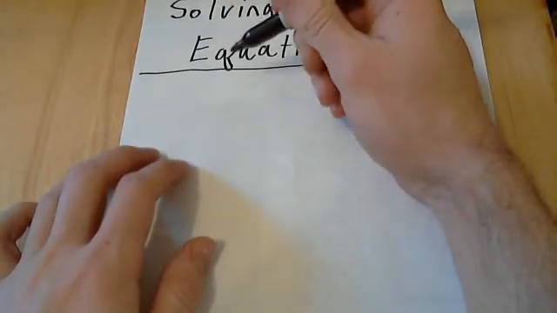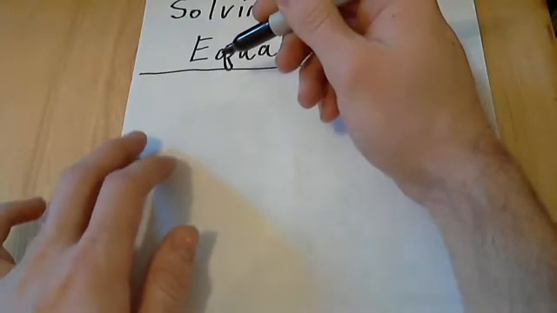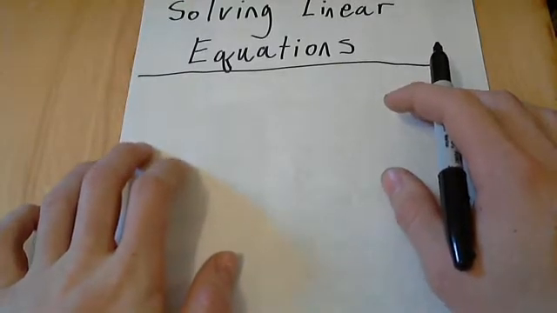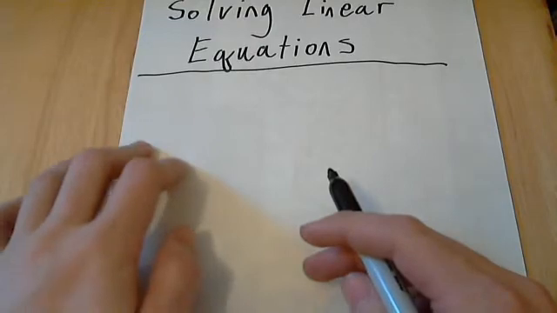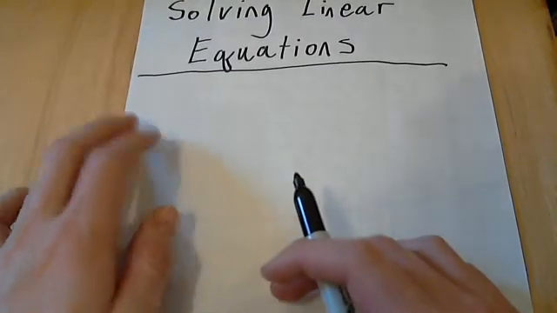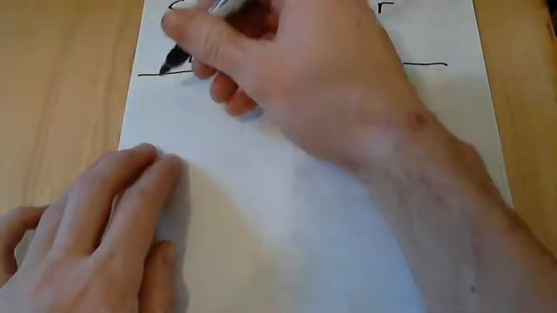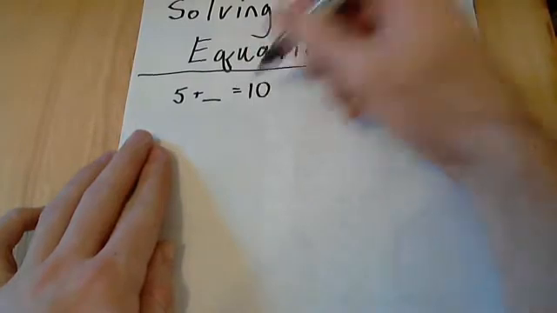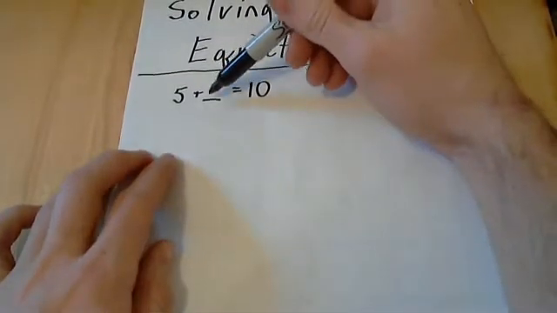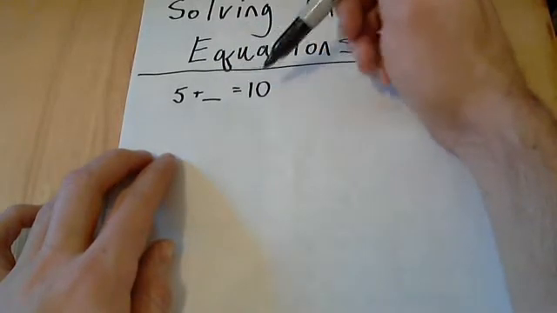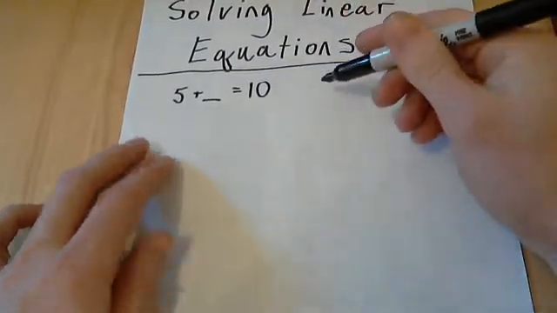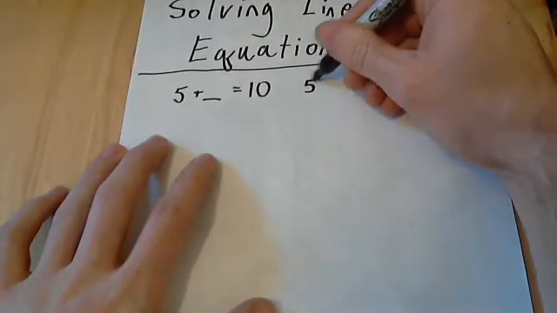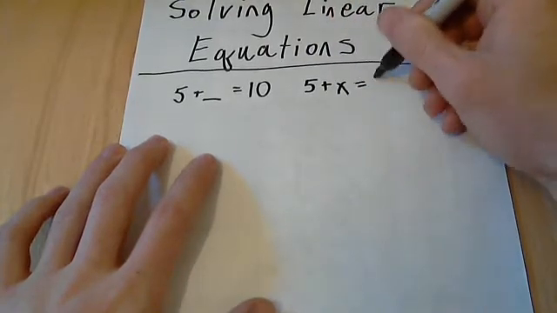Now, a variable is any letter that represents a number. And the reason we use variables in place of numbers is because we don't know what that particular number is. Essentially, a variable is like a blank, and an equation is like a problem where we have to fill in a blank. So it's like if you had a situation of 5 plus blank equals 10, well, you'd be looking at what goes in this blank to get 5 plus something equals 10. Well, in math, we don't use blanks, we use variables. So rather than writing it like that, we would write it as 5 plus x equals 10.